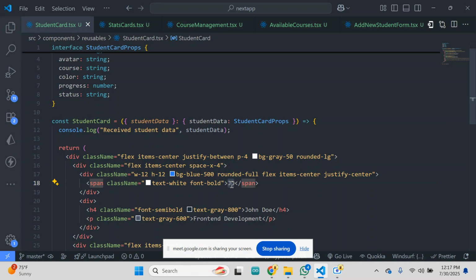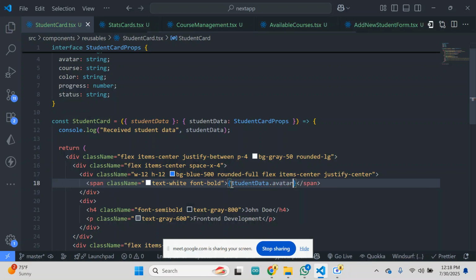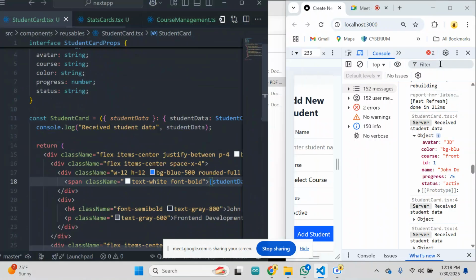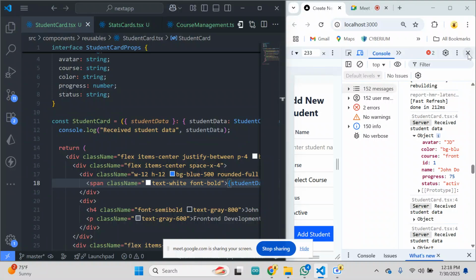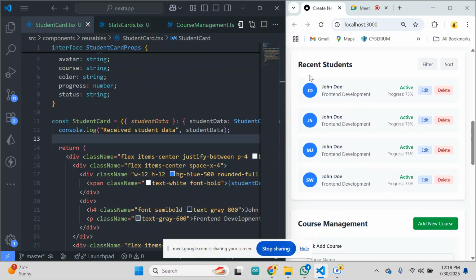Please remove this, the name, and open JSX like this one. Then here put student data dot avatar, like this one. And inside student card, I think now you should have a different avatar like that one, isn't it?